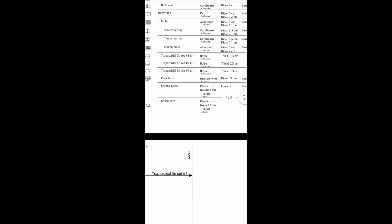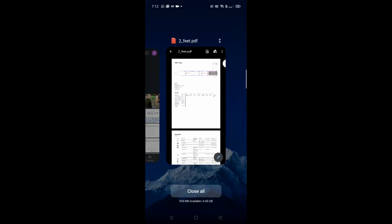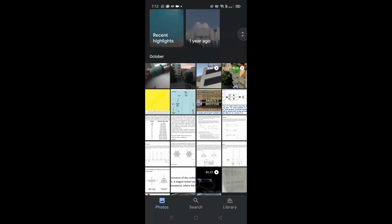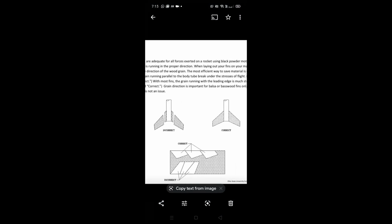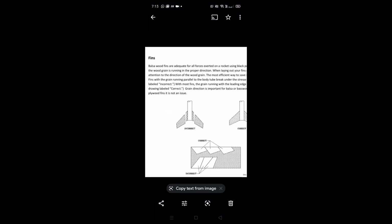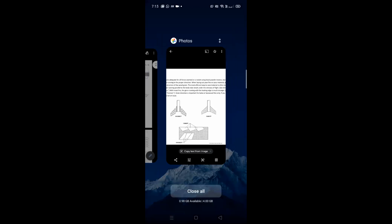And let me show you the fins. Let me see here. Here you can see the fins. So we can use cardboard also to make the fins. And yeah, that's it.